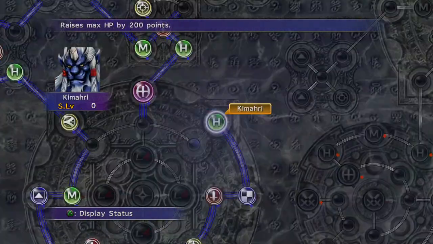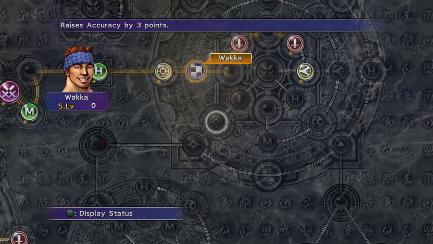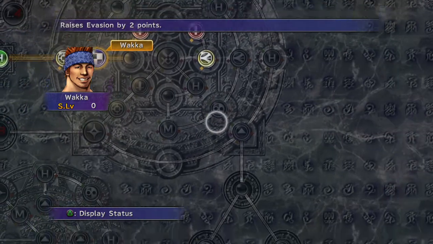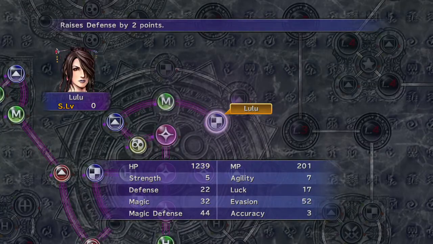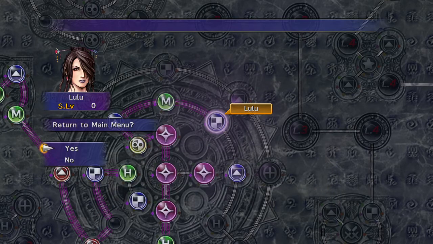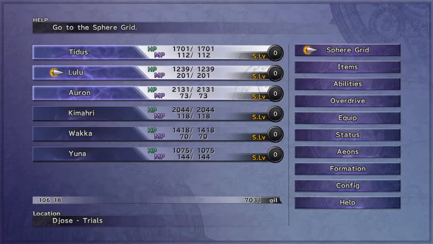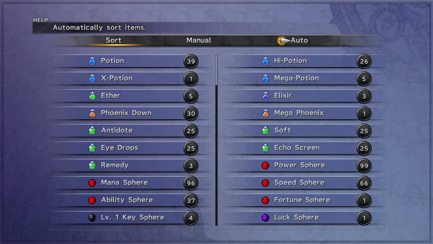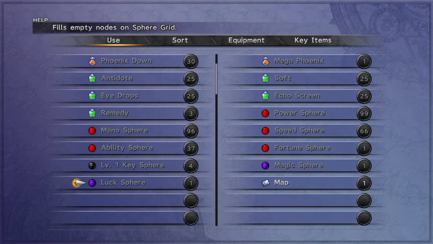I mean, yeah, Wakka does obtain spells like Drain, but still, I just wouldn't recommend it. His magic's already kind of on the low side. Why not use Lulu to a good extent and get her magic up way high? I mean, we have an open slot for her coming up anyway. Let's hold on to that sphere. My opinion, do what you want. I'm telling you, it's not a bad idea. So I, right now, am holding on to a magic and a luck. And a couple of level 1s.